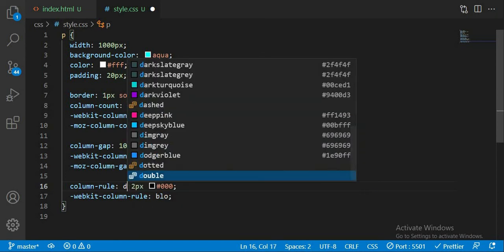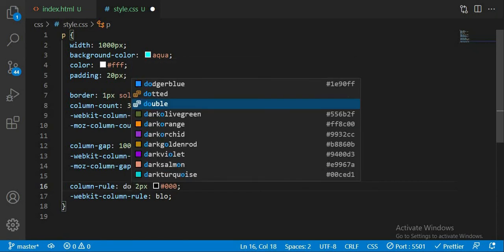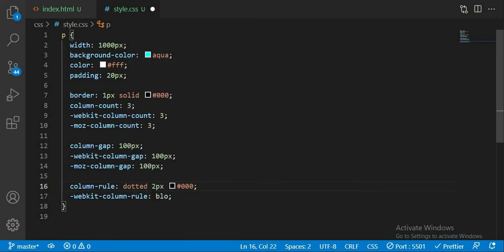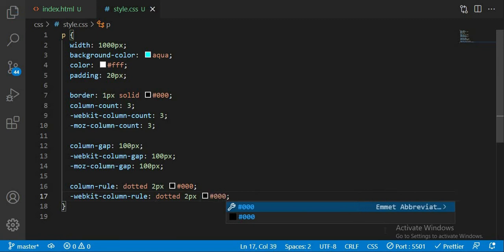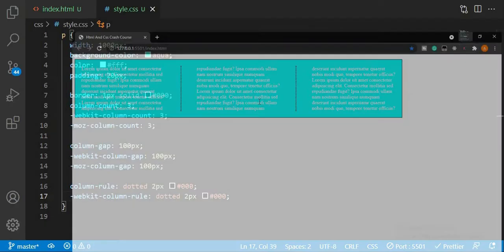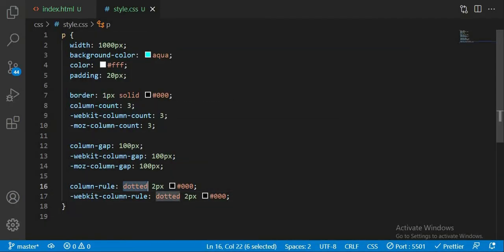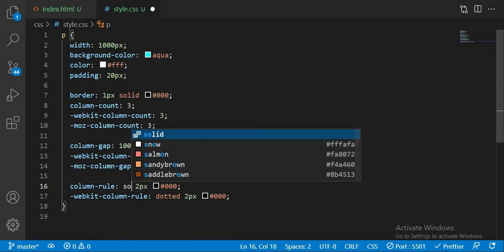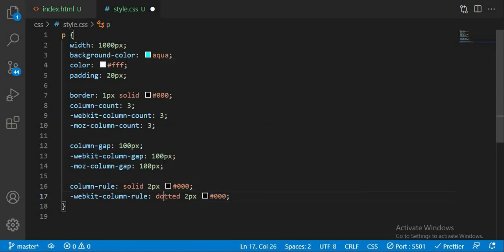Let's use dotted, 2 pixels, and it should be black. When we go back to the browser, you should see the dotted line. What if we want to make it a single line? I think that should be solid. Yes, solid.